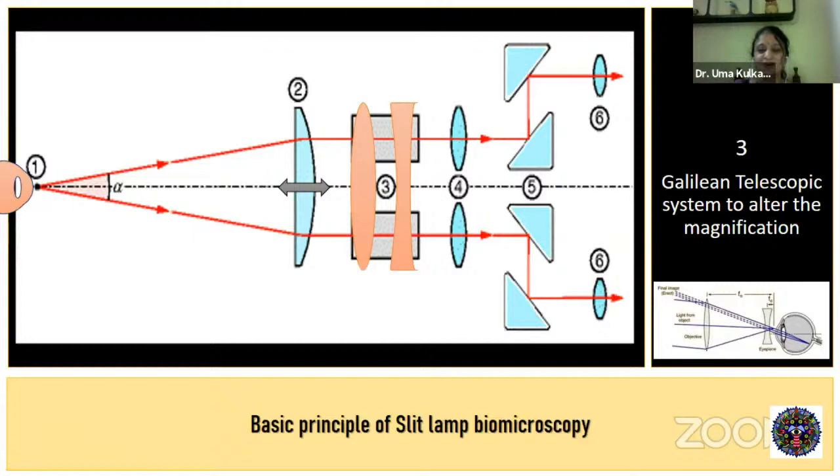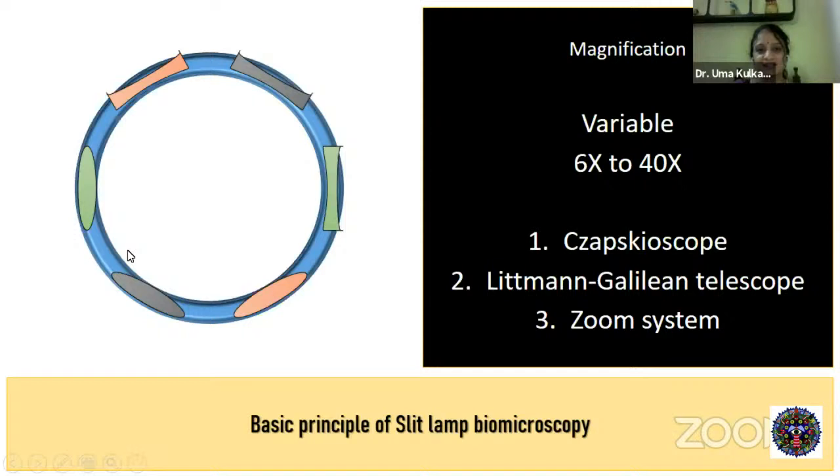So this is the disc which we have in our slit lamps, where if you can see here, I have color-coded them. The green one is the convex lens, and one is the concave lens. Together, they act as the Galilean system, offering some magnification. So that could be, say, 10x. Now, rays of light, when they're passing through it, pass through the convex and concave lens, and there's a magnification which is happening there.